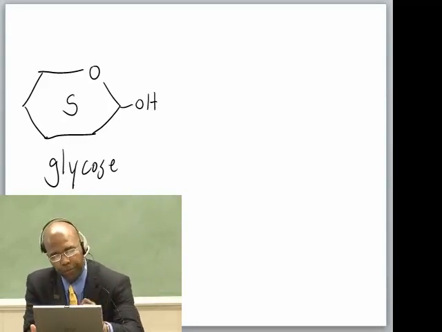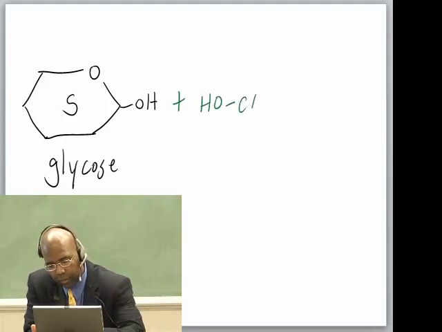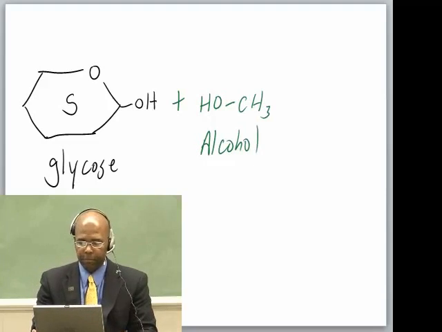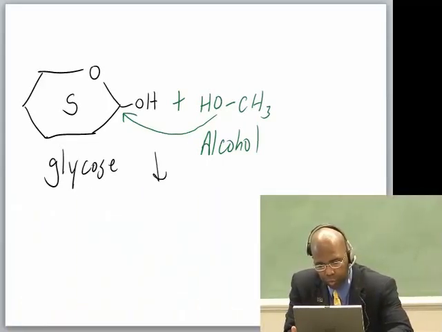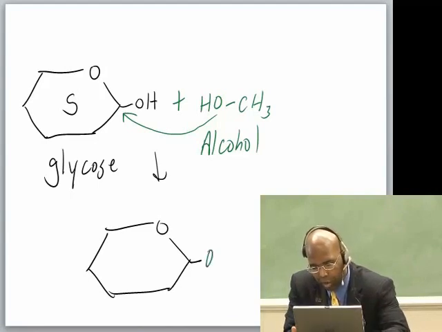Now, if you take a sugar, it can enter into a reaction with an alcohol. And let's just make ourselves an alcohol. And this alcohol is going to be any alcohol. And what's going to happen here, the electrons on this alcohol are going to attack the anomeric carbon, and then you're going to make a new product here. And here we're going to have our glycose, and now the glycose is going to be attached to the alcohol.